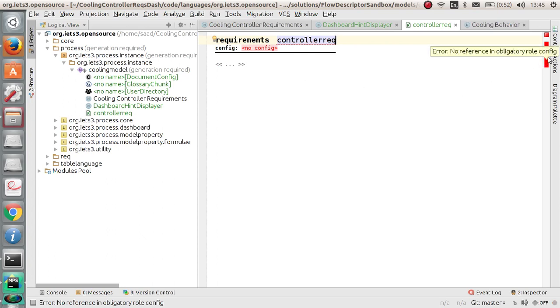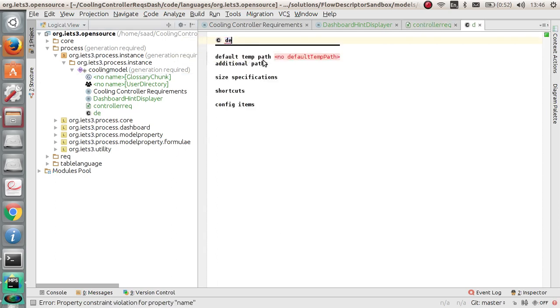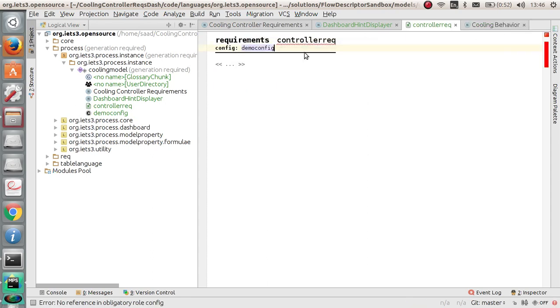You'll also see some red markers that guide the user to start filling in the model properties. It is asking for a configuration, so let us just start filling in that configuration information.